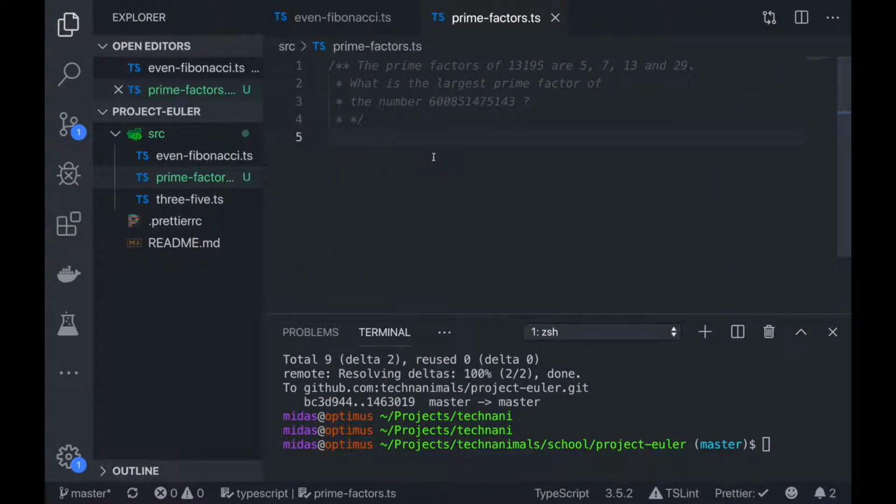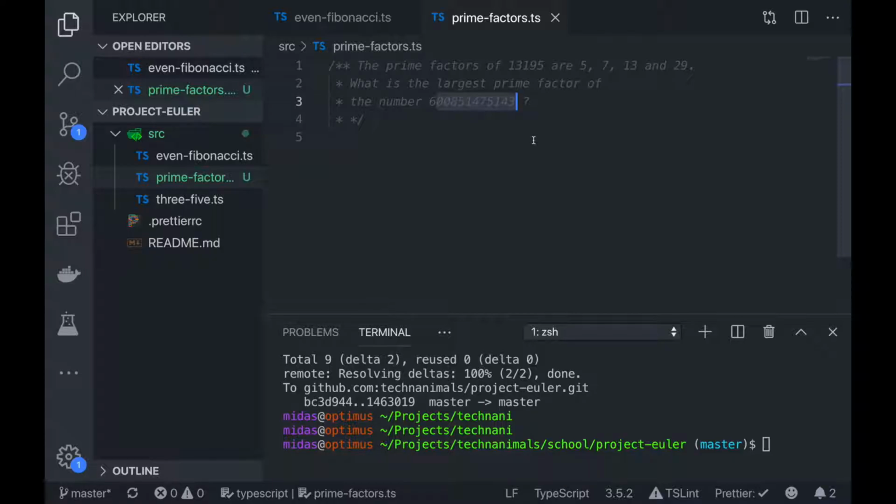So I already have the problem definition over here. The problem definition says the prime factors of 13195 are 5, 7, 13, and 29. What is the largest prime factor of this big number over here? Let me attempt to read it.